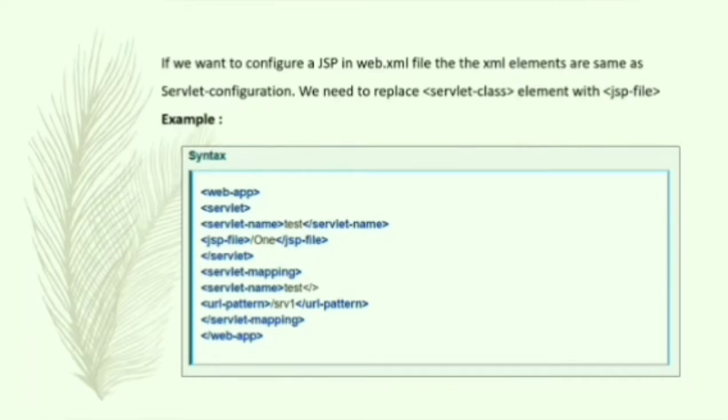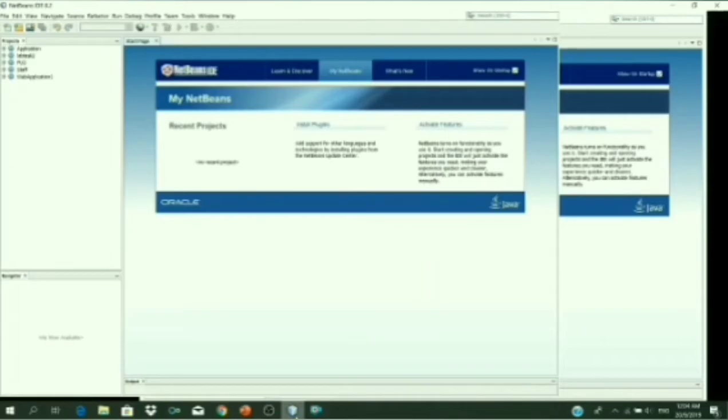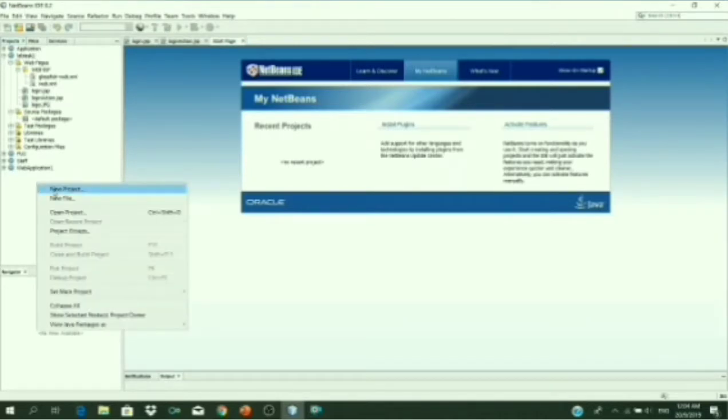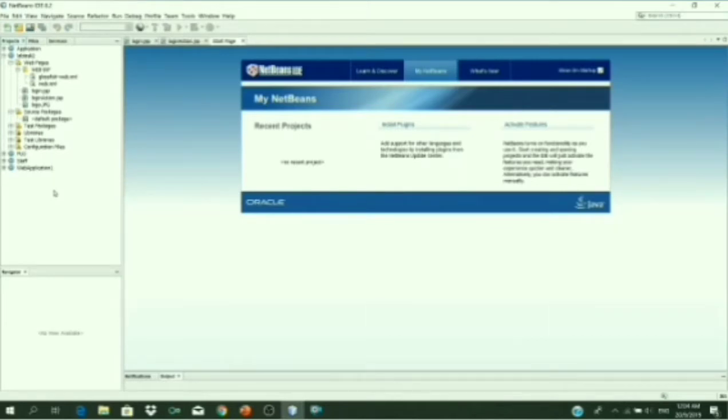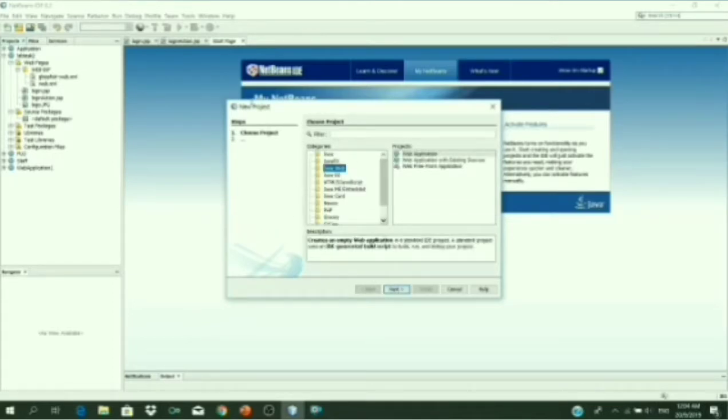So I will show you how to configure a JSP in the web.xml file. Open NetBeans. In the Projects tab, right-click, New Project, and the dialog will appear. Then Next.